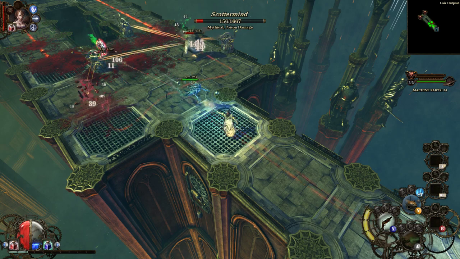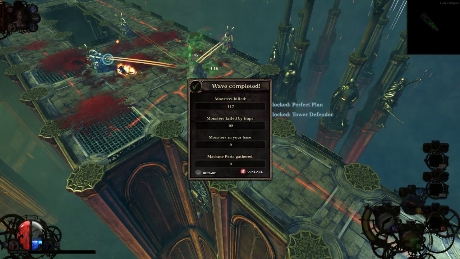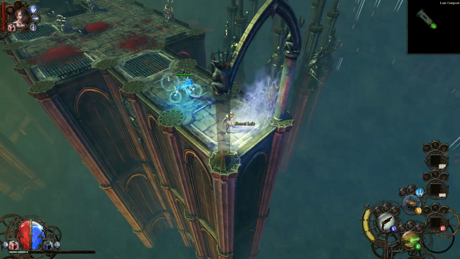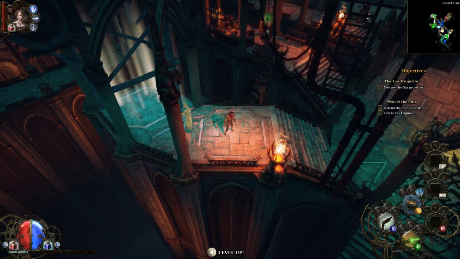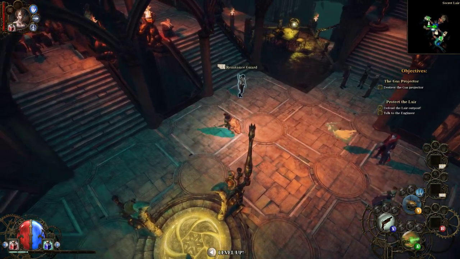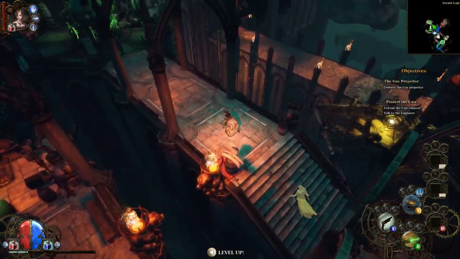She's the tank while I am the DPS. That was fun. Now, who do we talk to complete that quest? Talk to the engineer, okay.